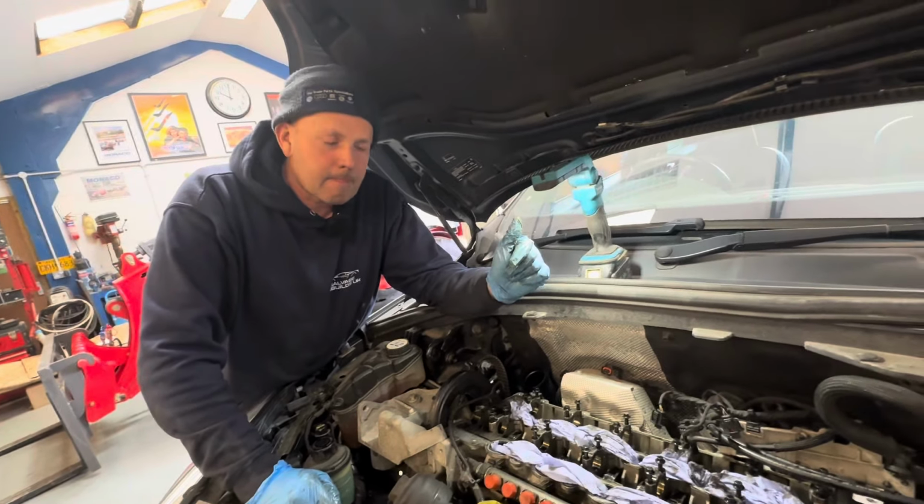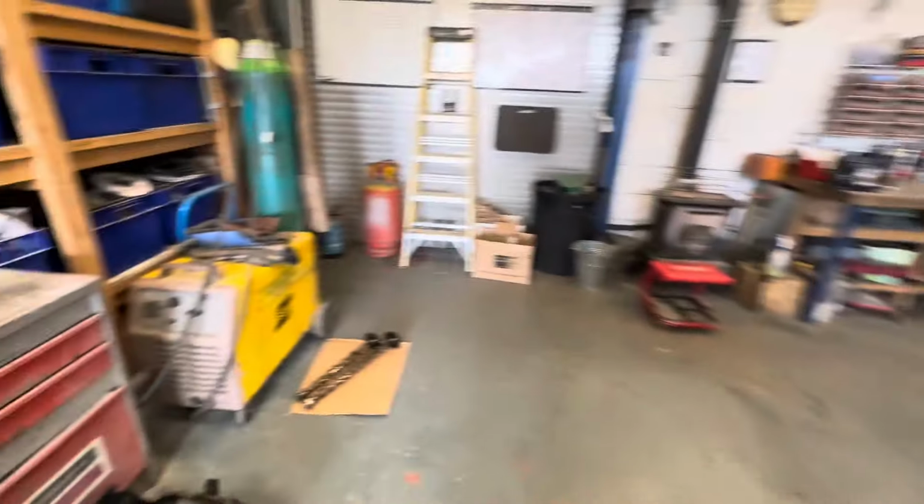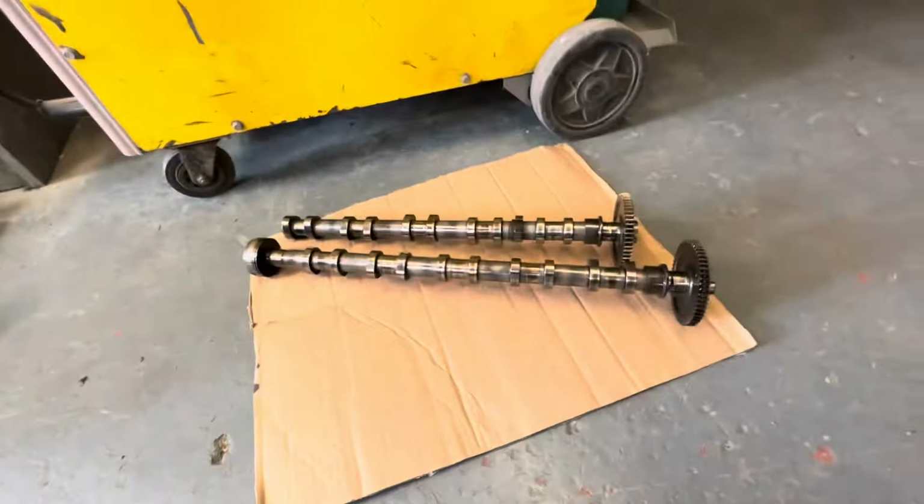Because they're pressed-on lobes. We don't want to take a chance on our cams either, especially. That's right, at that speed. We have got the cams down here on the floor, but guys, we're just not going to take a chance on it. They are pressed on, they can move, you've all seen it before, to the point where someone said, you're being crazy, them lobes don't move, and Chris demonstrated by putting it in a vice and knocking one of the lobes round, and showed that they do that. But you're going to lift one out. You can see more clearly the broken bit. Absolutely toast.